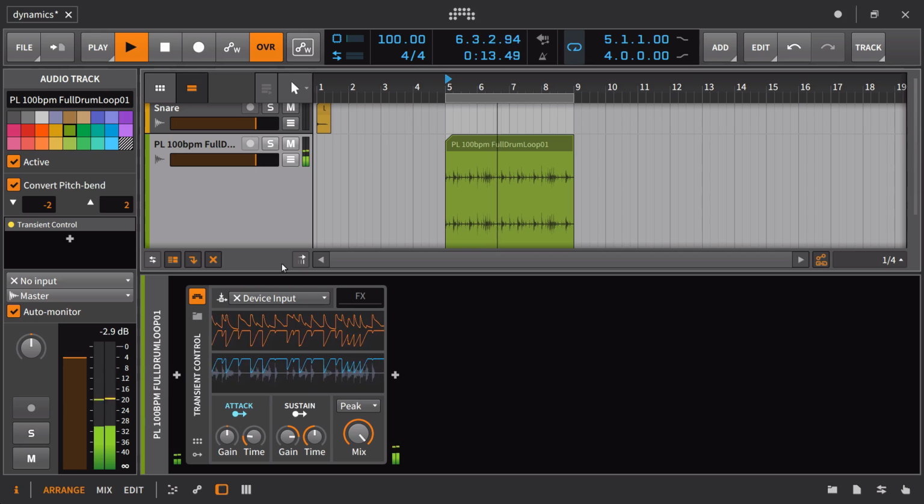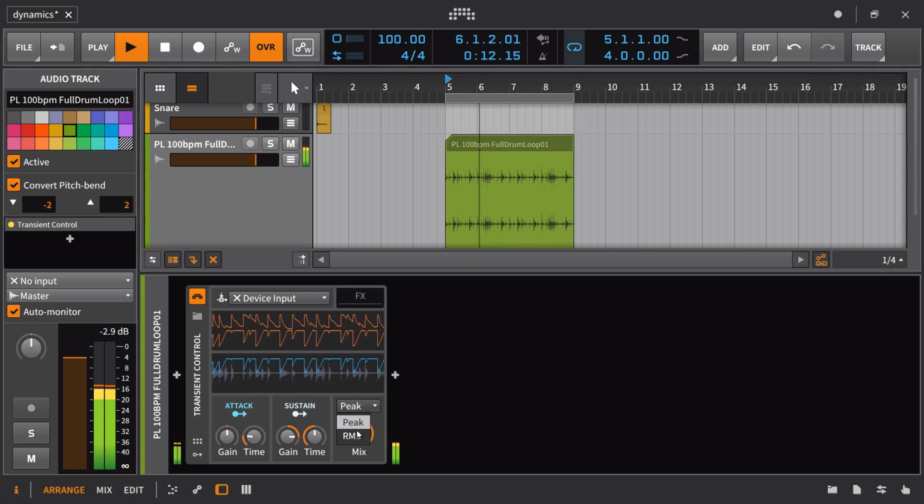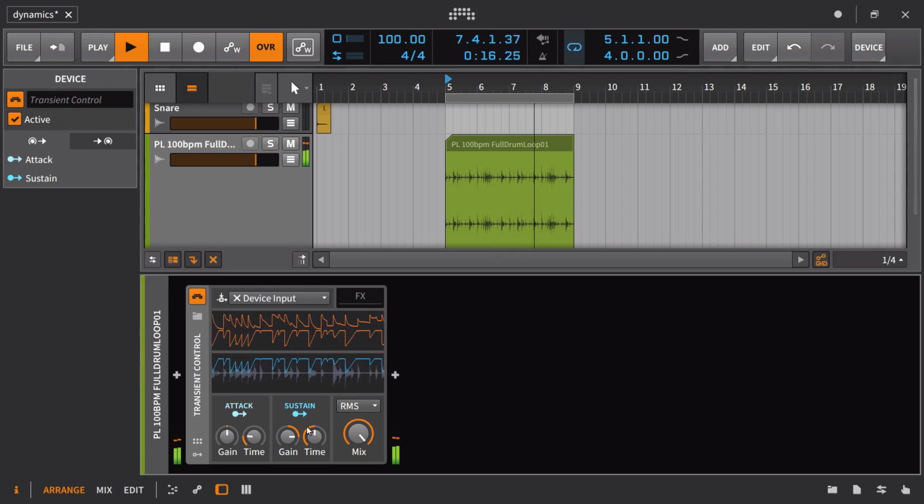So it's at a point where the peaks are almost sounding quieter than all this stuff happening afterwards. We can go in here and use RMS, and that usually smooths things out a little bit. You can see it jumping the signal up.